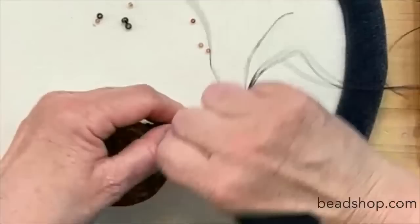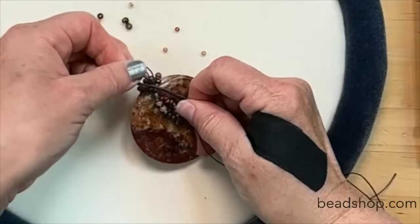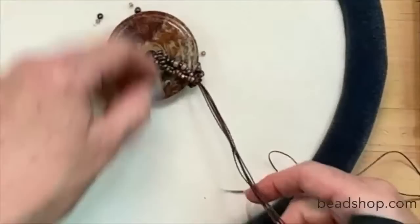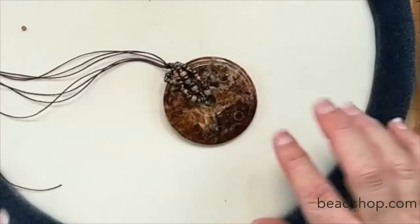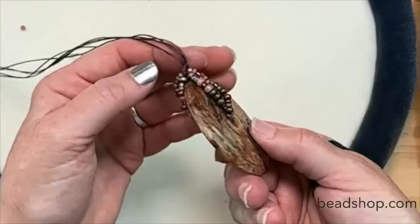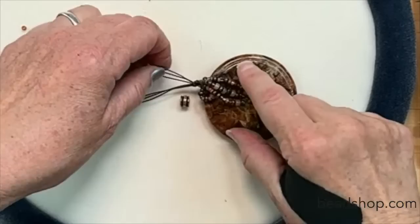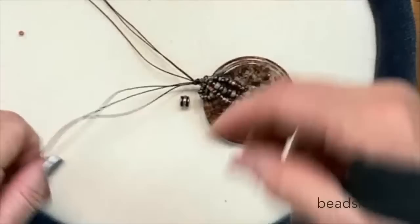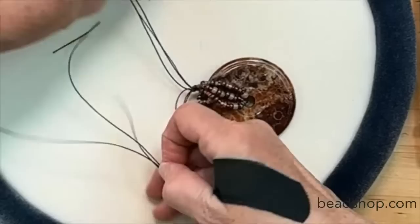Now I'm going to give this one big knot. Okay, I'm going to send all of these through. Tighten that down. Split these threads and tighten. So what I've got here on the front is a nice grouping of beads, and I've got a nice grouping of beads here. I've got a big knot there that I'm going to cover with this large hole bead, but I want some of these strands, maybe these, I'm going to send back down this way.